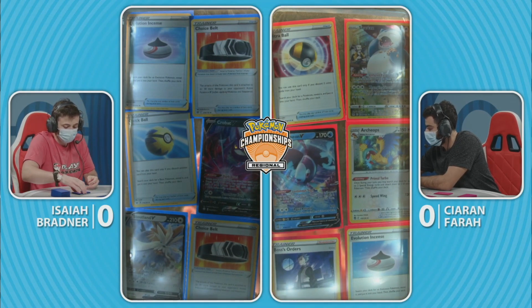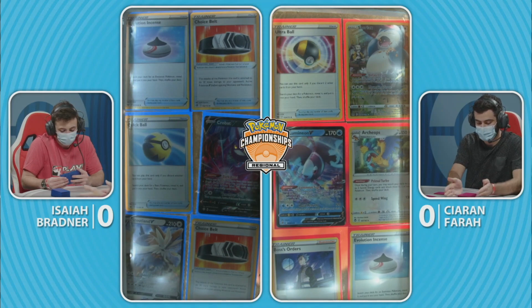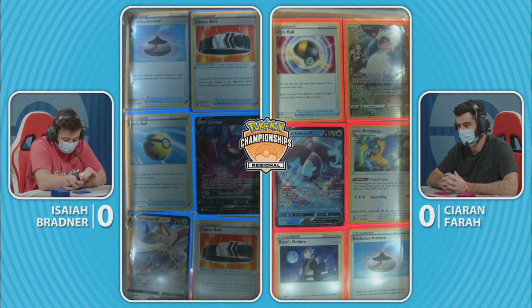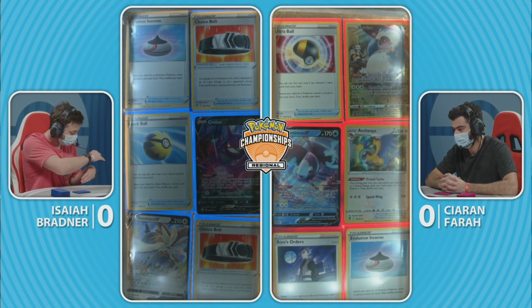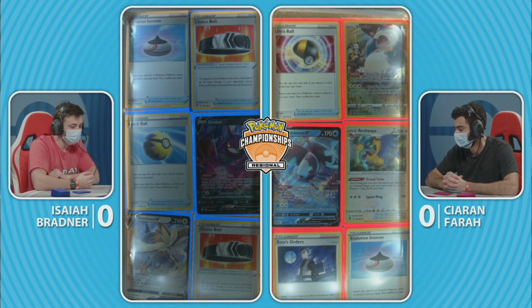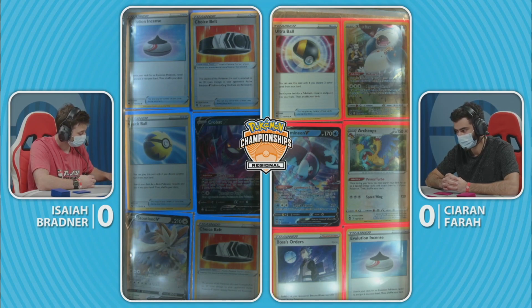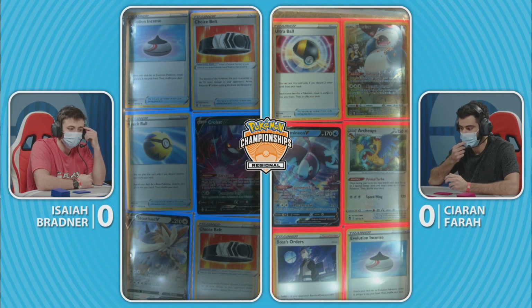Lumineon and Archeops over on Ciaran's end. I mean, the Lumineon, that's always nice for being able to get a supporter, so that kind of stings a little bit. Yeah, just the one Lumineon in the list for Ciaran, so unfortunate, there might be an issue. And of course, double Choice Belt there for Isaiah Bradner to get over the hump with that Lugia VSTAR. Maybe you do not have to use all your powerful energies. That could be an issue as well.